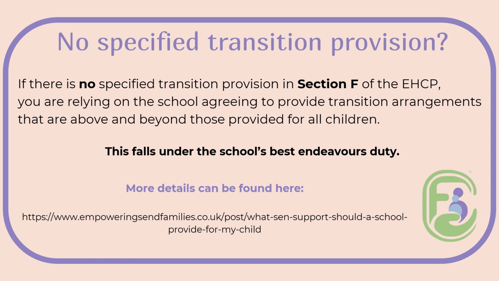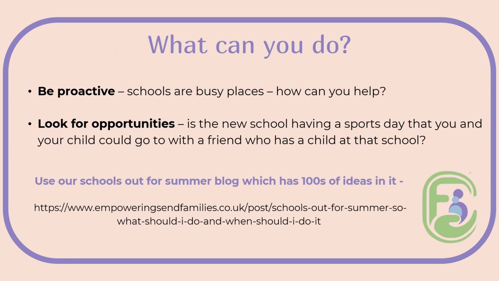It's worth taking a look at the blog that's signposted here. It's a blog about what a school should provide for a child with special educational needs. And that law, that best endeavours duty, is relevant to children who haven't got an EHCP, but it is also relevant to children with an EHCP for provision that falls outside of that EHCP. So worth a look. Outside of checking section F, talking to your school to get that arranged if it is in section F, and talking to your school to see what you can arrange with them if it isn't in section F, we've got some more top tips and key advice for you.